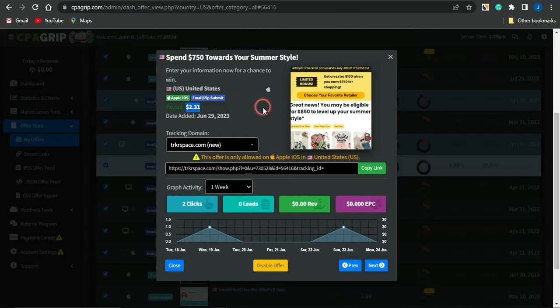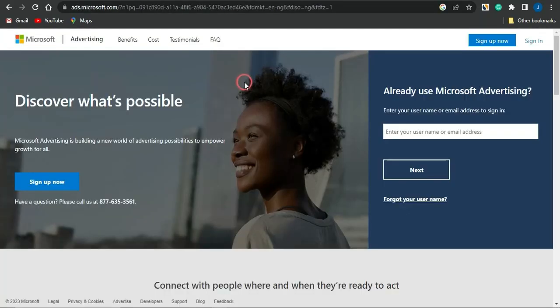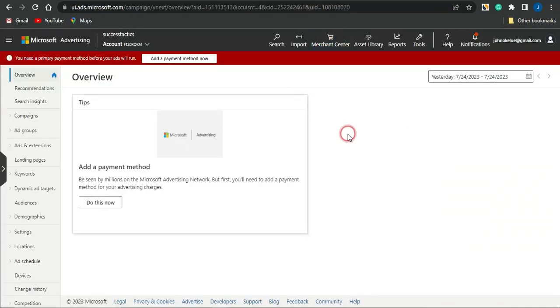So what you want to do right now is to leave this page open and head onto this platform called ads.microsoft.com. And if you do head onto this platform, you could just simply sign up for free, and you could just simply click on sign in to create and log into your account if you do have a Microsoft account. And right now guys, as you can see, I'm logged into my account.